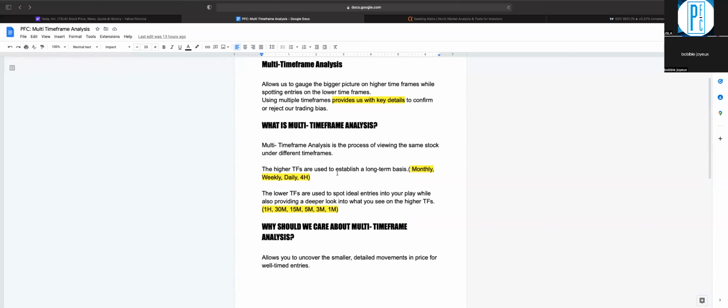It might be a double top on the lower time frame. It might be anything else on the lower time frames, right? So that's basically providing you more information than just a candlestick pattern. Also, the lower time frames are used for entries. A lot too many people always ask me, Jay, I need help with entries and exits. Multi-time frame analysis is how you get better at entries and exits, by using multiple time frames.